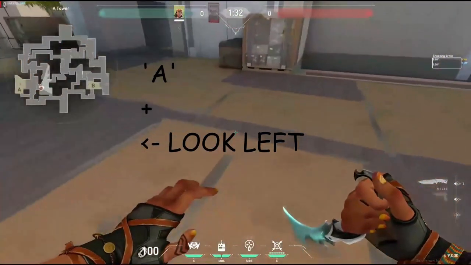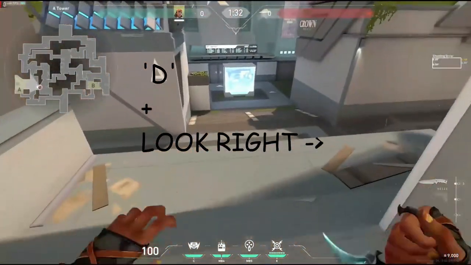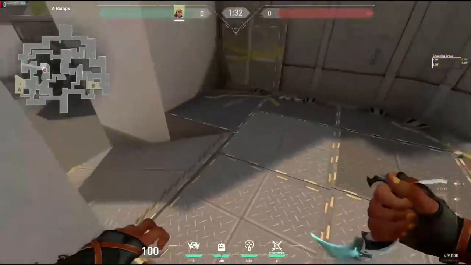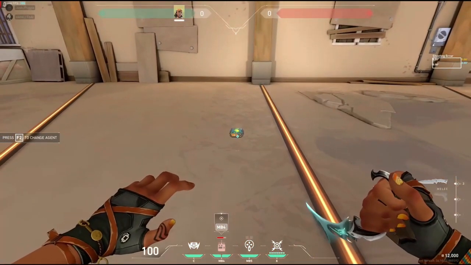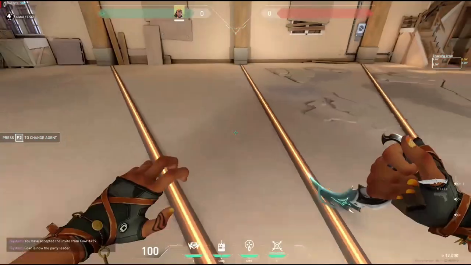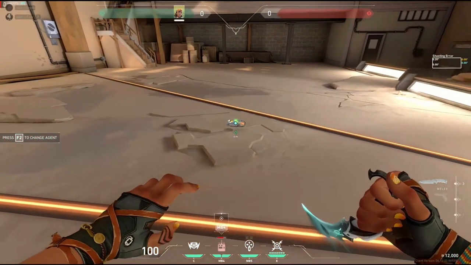Alright, so first off, you need to understand the fundamentals. When you're in the air and you press a movement key and look towards that direction, you're going to go in that direction while midair. This is useful for things like jump peeking and of course Raze satcheling, because you'll be in the air. You can think of the satchel's blast range as a sphere with a radius of 6 meters that will auto-detonate after 5 seconds. The closer you are to the center of the satchel when you pop it, the further up you'll go. Similarly, if you're on the edge of the blast radius, you'll go more forward.